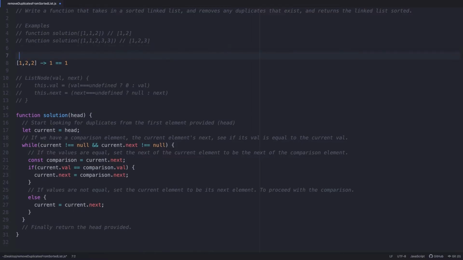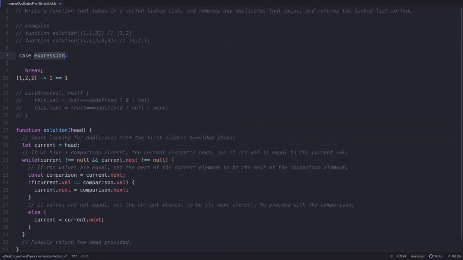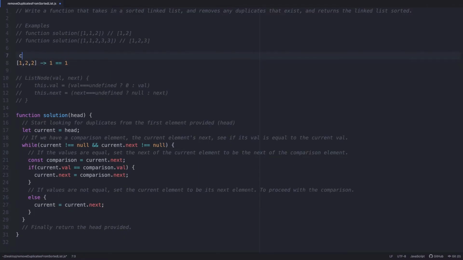So assuming that we started with this as a current, that's the current value that we have, which is this 1. So we pass through it with this while loop that we have right here. We realize that the values are not equal, so we come here and then we just go to the next value. So the current is now equal to this 2 that we have here. So now we compare 2 and 2, we land here, we say that the current.next is equal to the comparison.next. So the comparison.next is just null, so we don't have anything there.